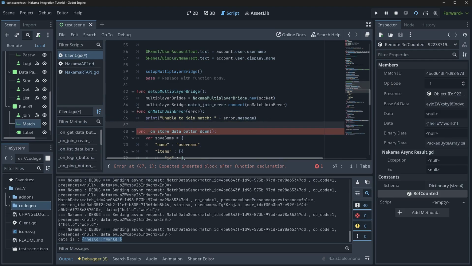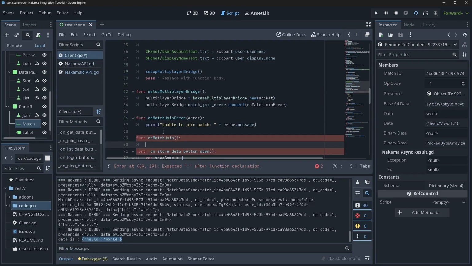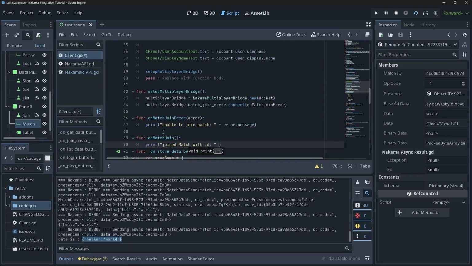And then we're going to do the same thing for our on match join. So we'll just say func on match join, and it's going to pass back nothing. So we're not going to have anything in here. So we'll say print, quote, joined match with ID plus multiplayer bridge dot match underscore ID.